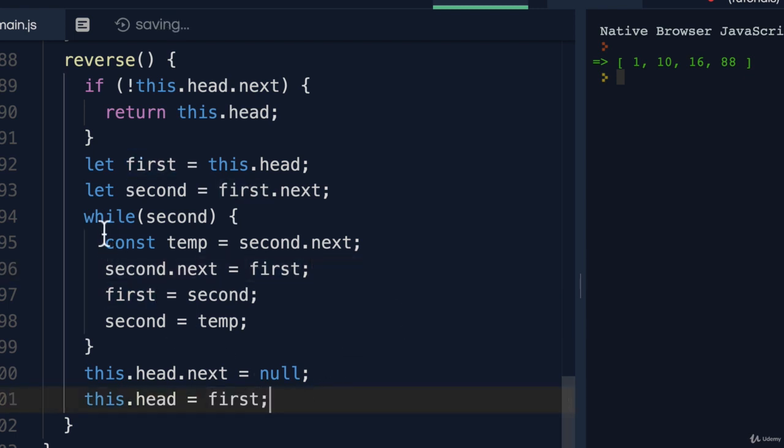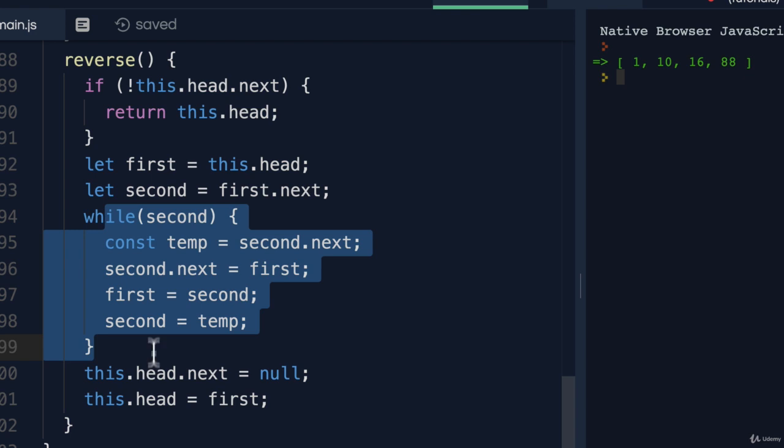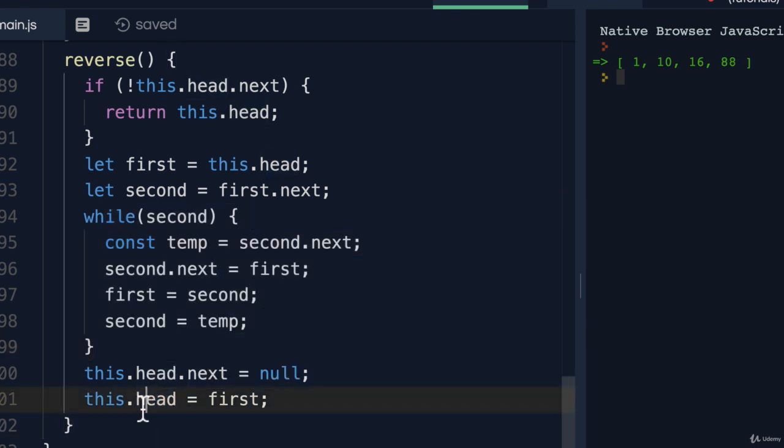And remember, by the time we loop through everything, first becomes 88 and second becomes null. So we are now changing at the very end 88 to be equal to the head. And we also want to make sure that the tail is now 1.